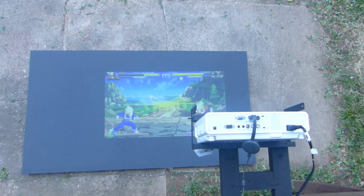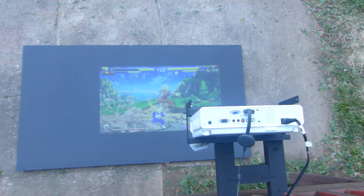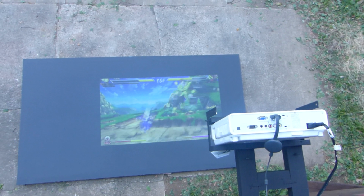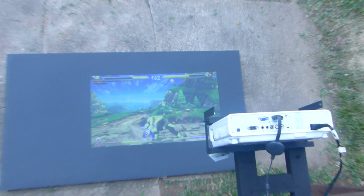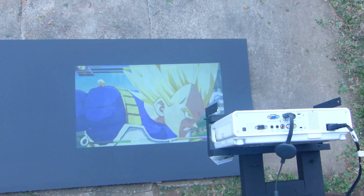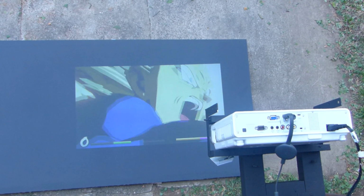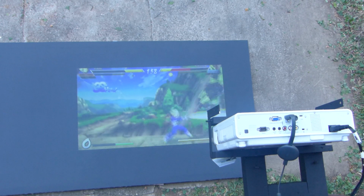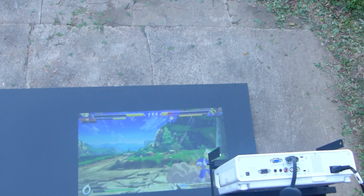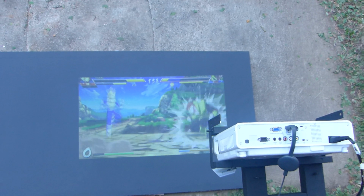Projector came out of focus. I don't know how that happened. Just for a minute, my camera came clean. Not my camera, but my projector came out of focus. Try to adjust it back.